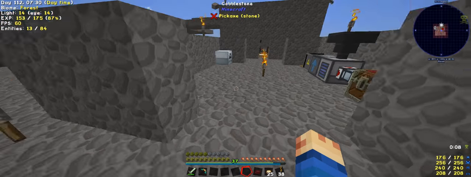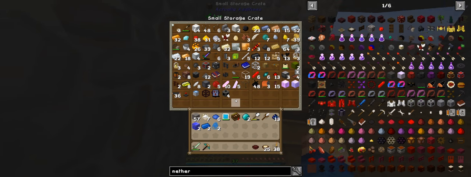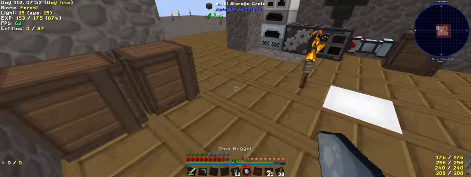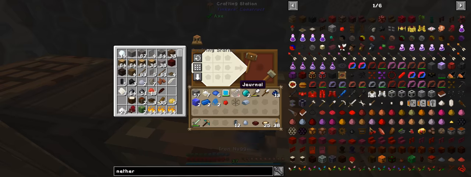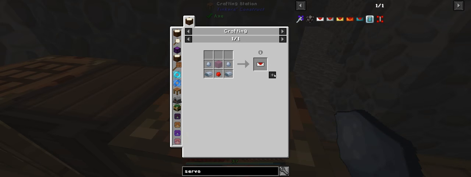So what we need is we need some ducks. Quack quack. Keep going back to them. If I can actually see them. There they are. We need a servo on them. Seems we need more. Yep. We'll take one of them. Turn you into nuggets. Quickly make a servo. Nope, not a servo, a serve eye.